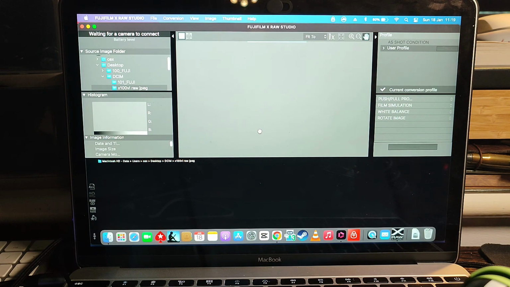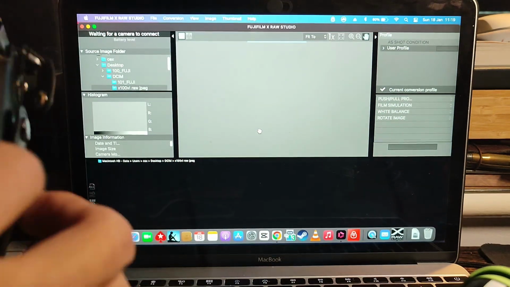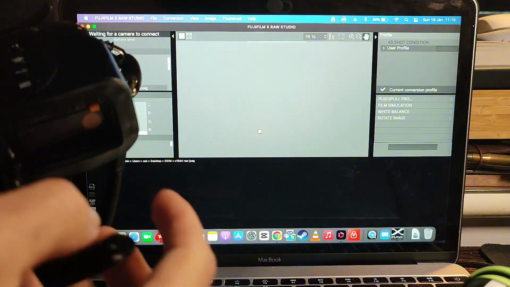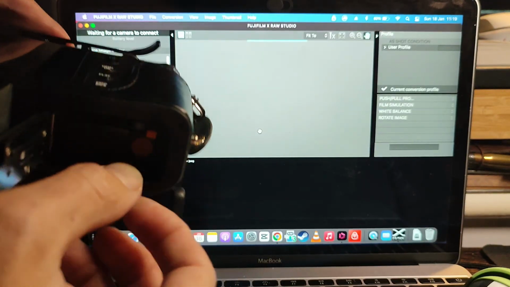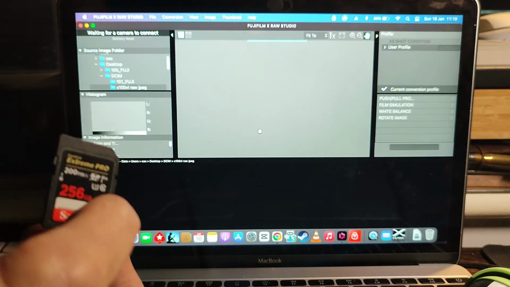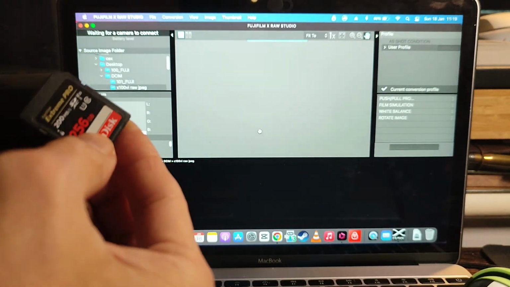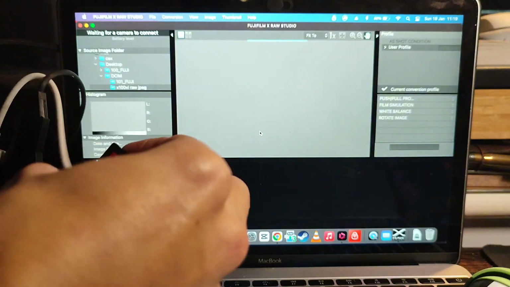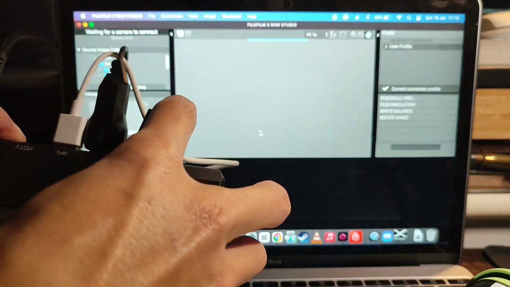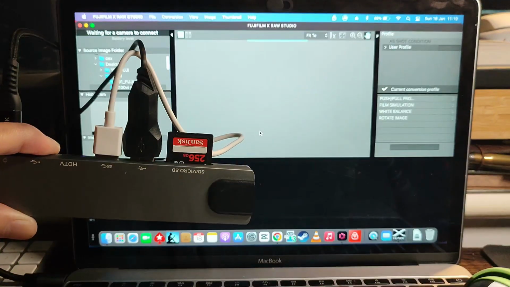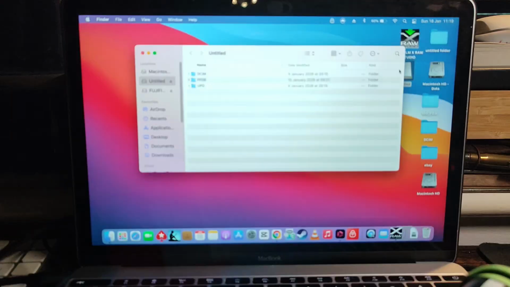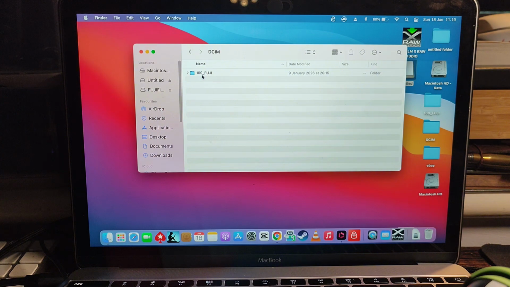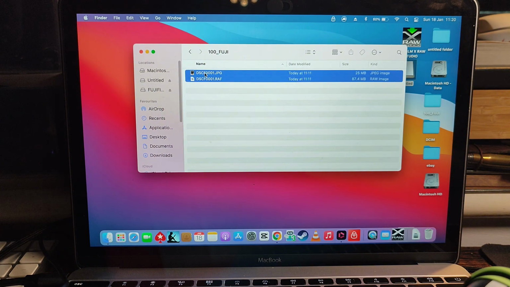Once the file is transferred into the computer, I can literally show you now. I remove the SD card from the camera of my X100VI. I insert it into the dock, the USB dock, like that. Open up the SD card, and I can see I've got one image already there.